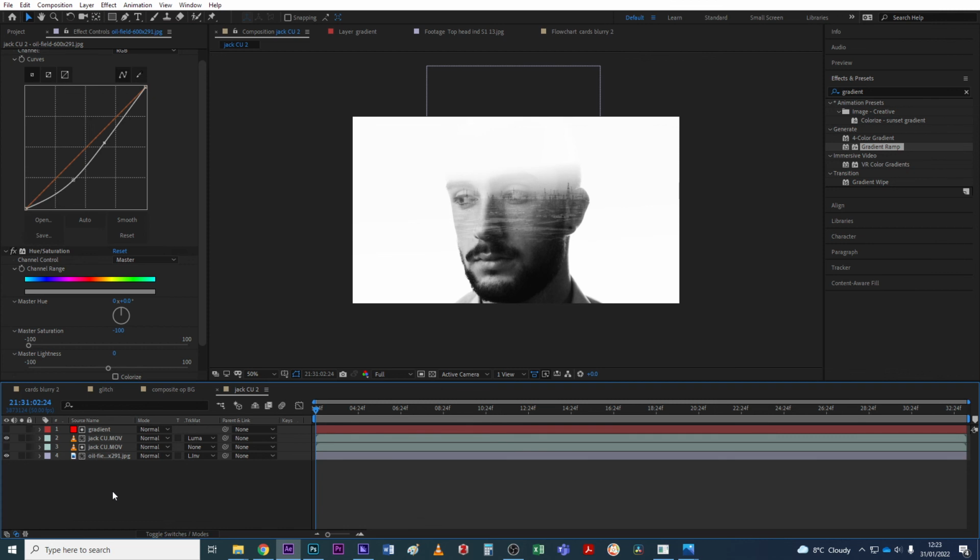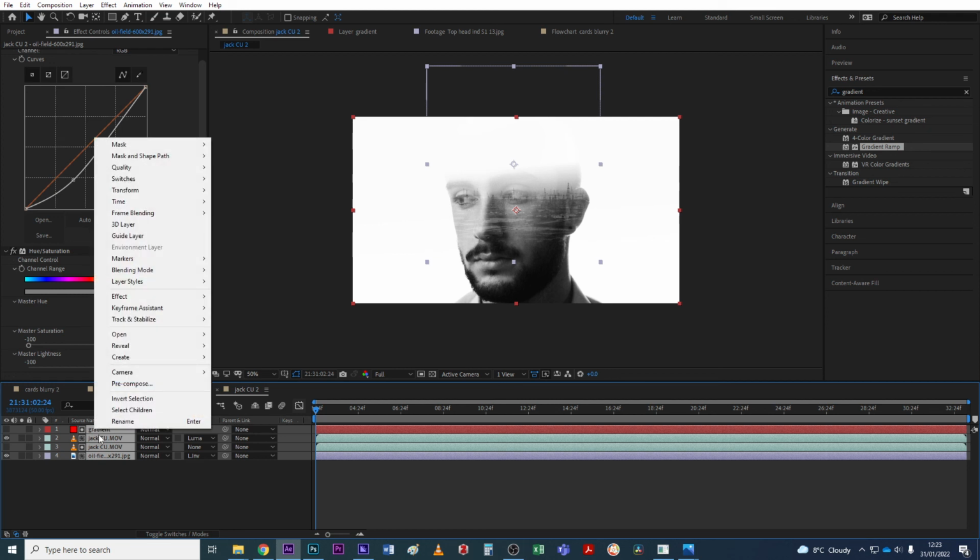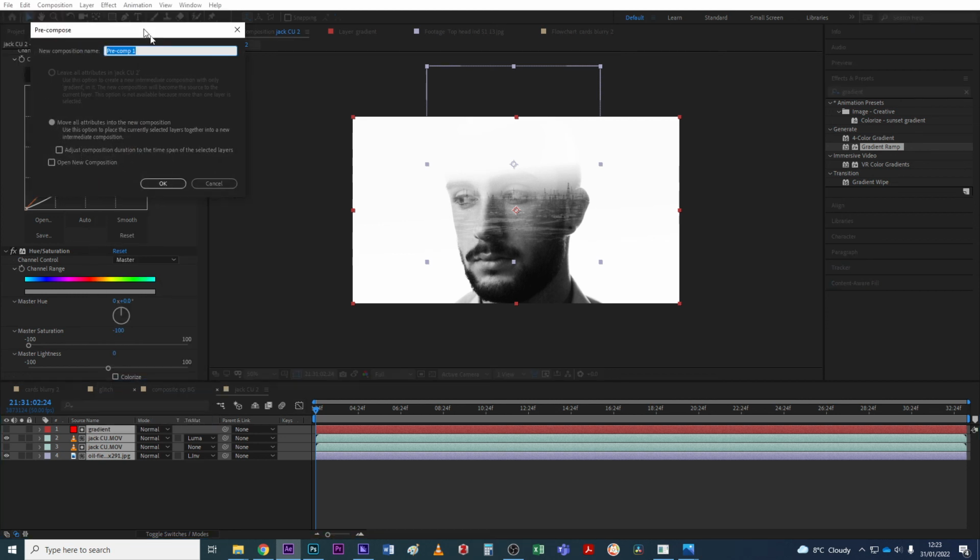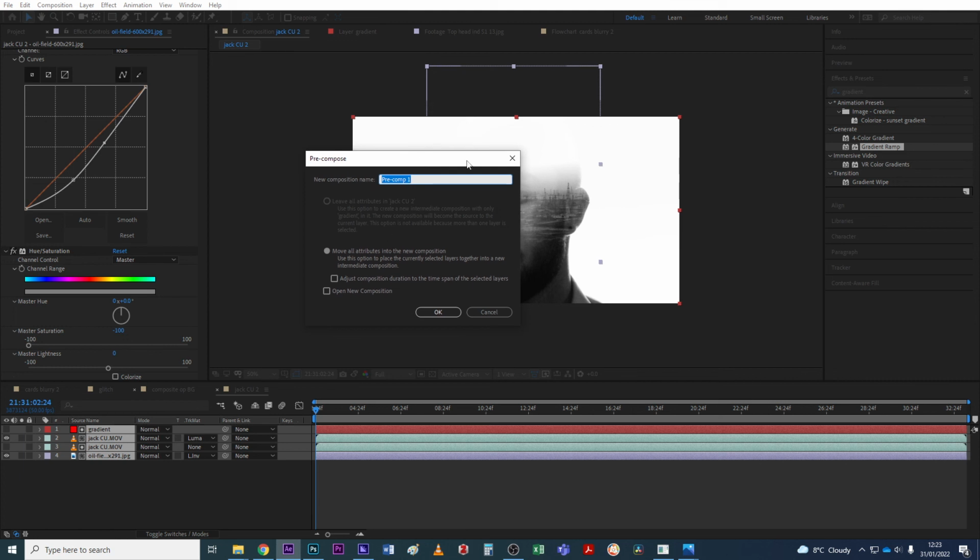So the last step here is to do what's called a pre-comp. I want to be able to change the colors of all of this in one go without having to go into individual layers to do so. The way that I do that is I select all my layers and place them in a composition and leave that composition here on the timeline in place of these layers. Then I'll be able to apply the effects directly to the pre-comp. So I select everything that I want to go into my new composition, I right click and go pre-compose, and you want to give it a name such as TD for True Detective, colorize.